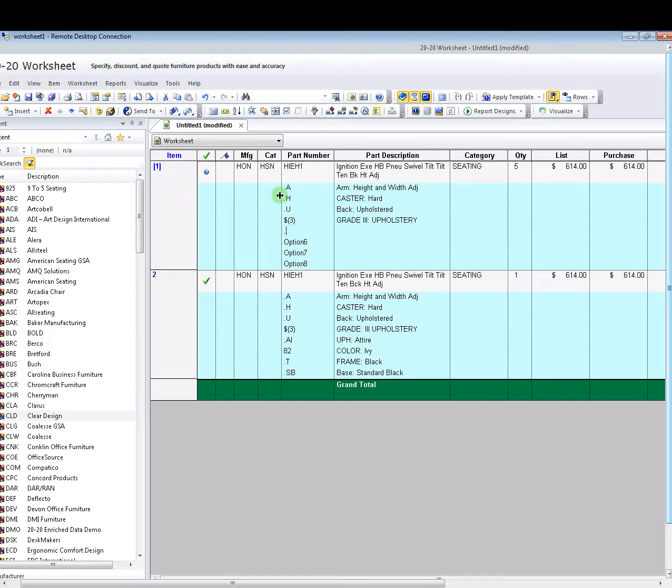And the way that I'm going from one to the next, from part number to part description, I've been pressing tab. So once you're done with the part number, you can click tab, but you'll have to click back into the next option.